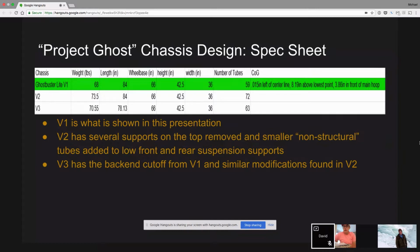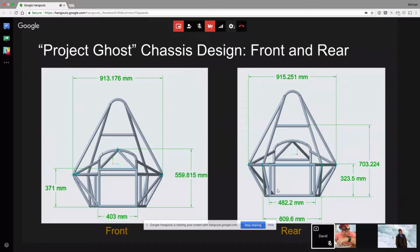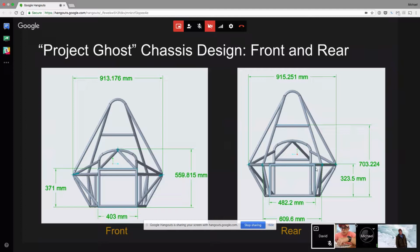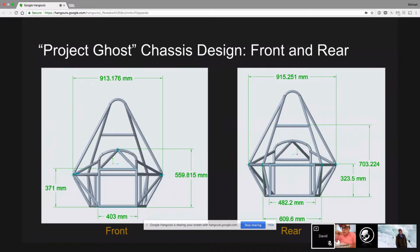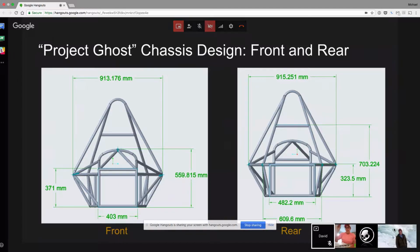Yeah, so I guess I'll just ask one quick question. In this picture right here, and correct me if I'm wrong, is there supposed to be a bar right here for the impact attenuator to be mounted to, like a cross-sectional beam, a crossbar right there? There can be, if it needs to happen, put that there. In that front area, you have to have some sort of plate or fixture to have your impact attenuator on.